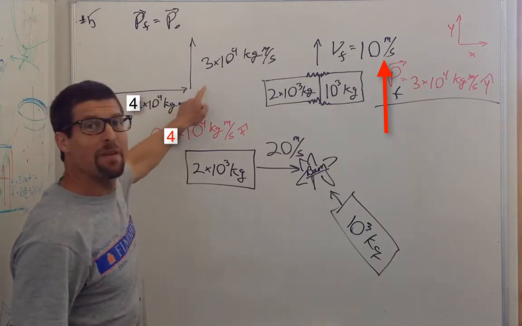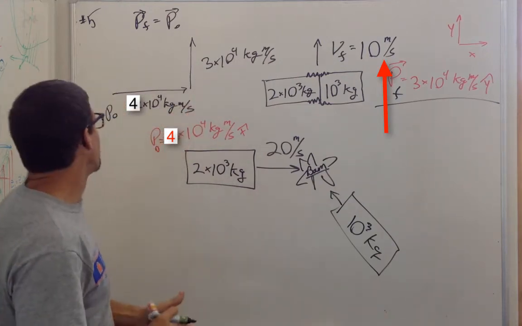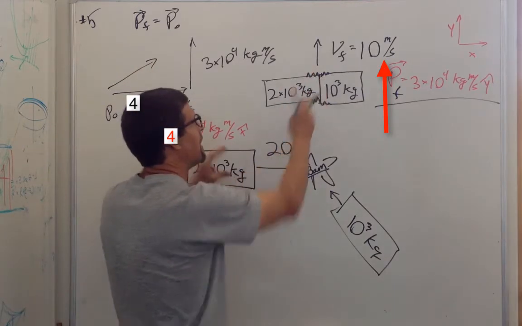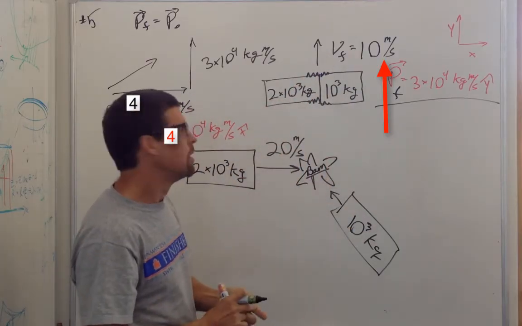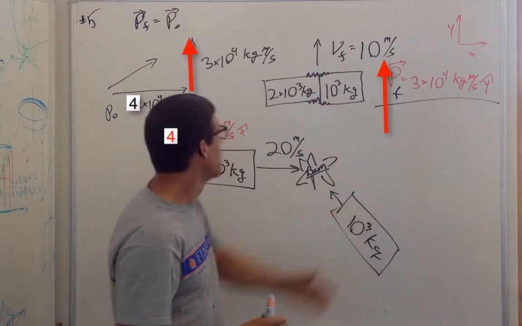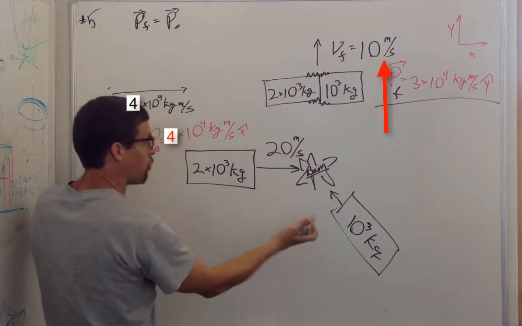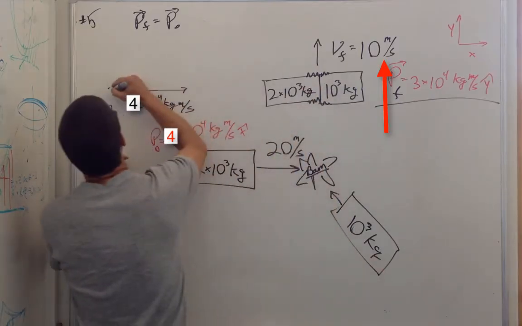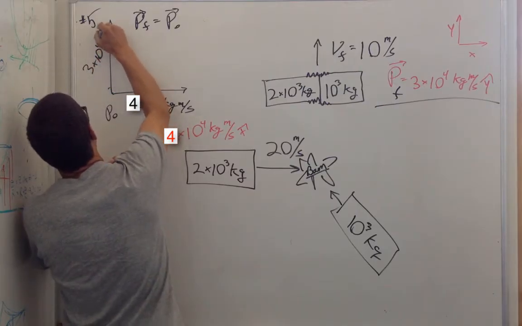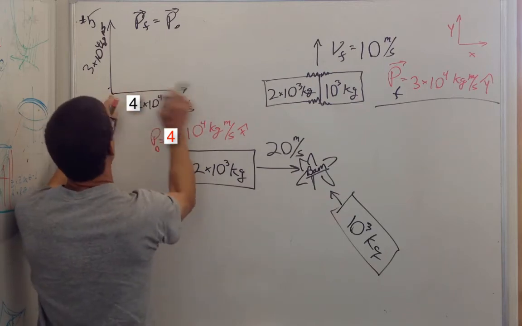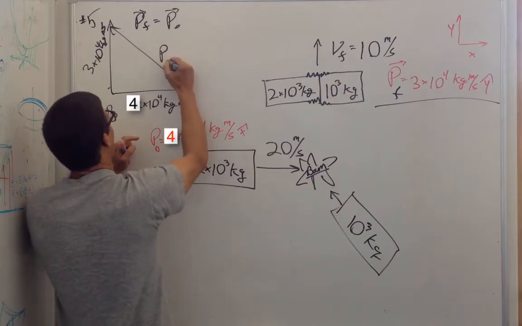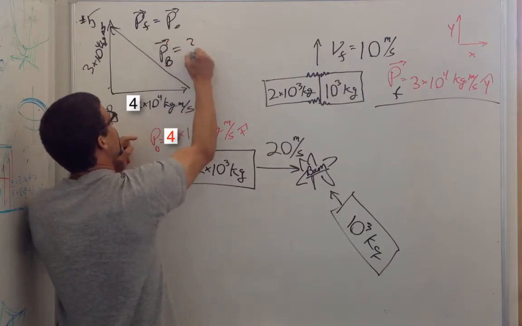And if I did it this way, I'd be very wrong. Because what this would be saying, oh, this momentum plus this momentum gives me the final, no. This is the final momentum. This must be equal to this plus this. So we need to say, okay, this plus what other momentum is going to yield this. So here's my initial momentum of one of them. Here's my final momentum. So this plus this. This must be the momentum of the other car, the bad guy, equals what?